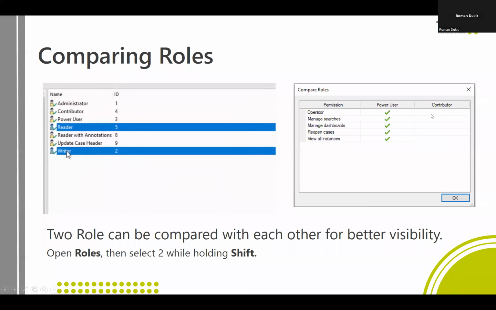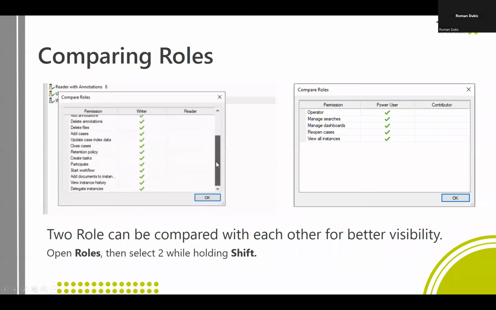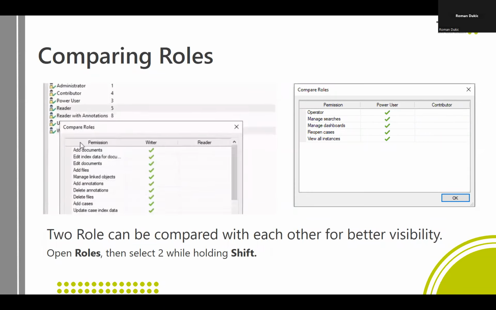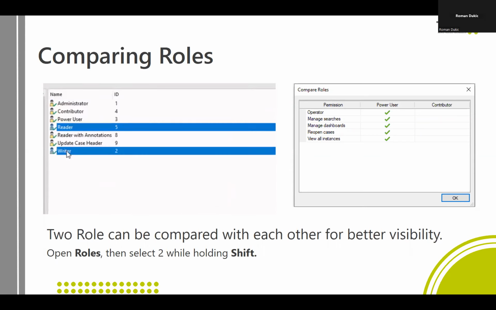And you can see that in comparison, the power user has more permissions than the contributor. Power user has the operator, manage searches, dashboards, reopen cases, and view all instance permissions, whereas the contributor does not. So that's important, especially if you have a lot of custom roles. It's easy to forget what the differences are between those.